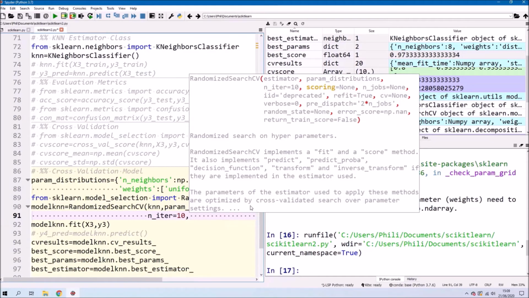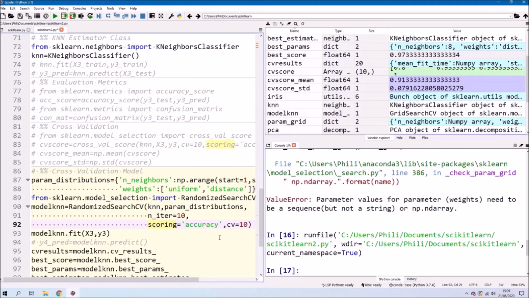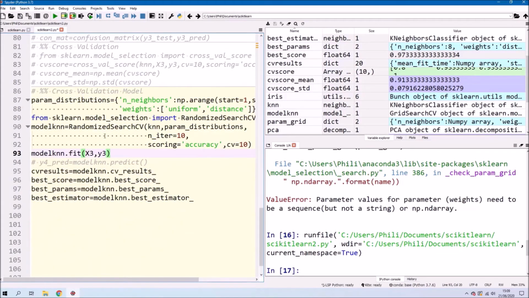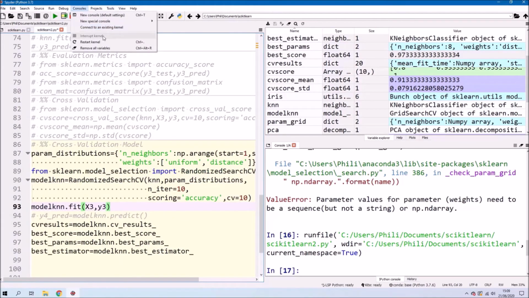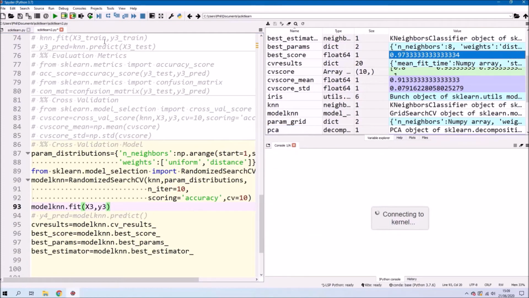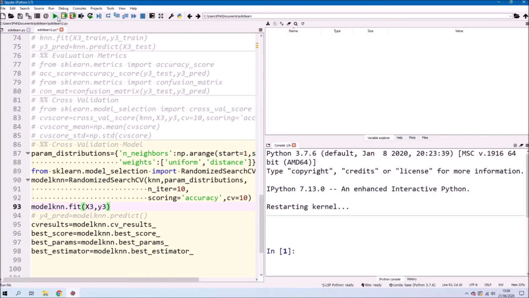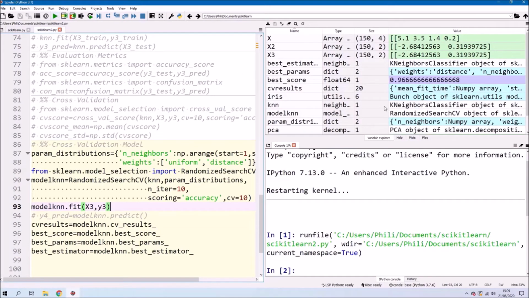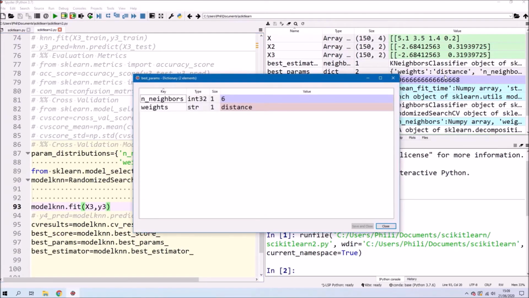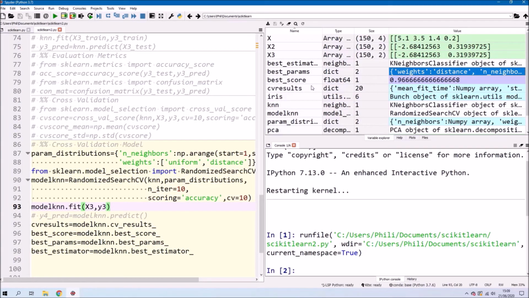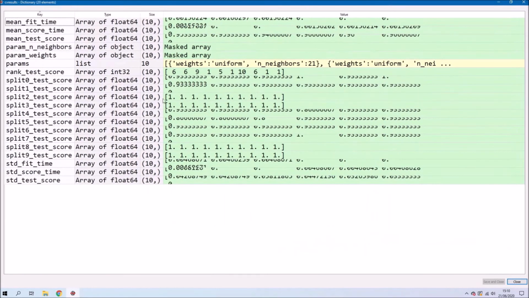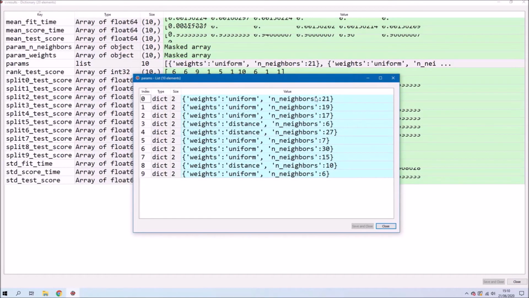We also need to specify the number of iterations, because we're going to go through a smaller number of iterations randomly, and we're going to try and get the highest score. In this case, the highest score is 0.967, which is just slightly lower than the highest score seen with the grid search, which was 0.973.